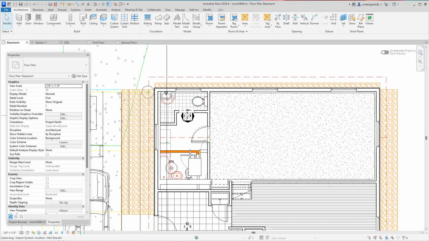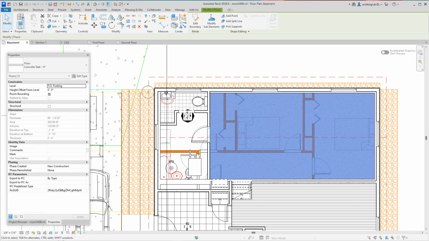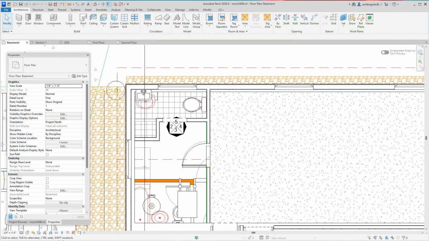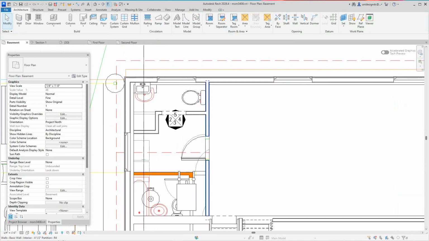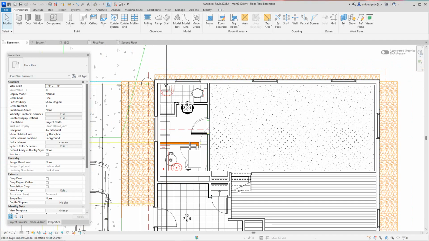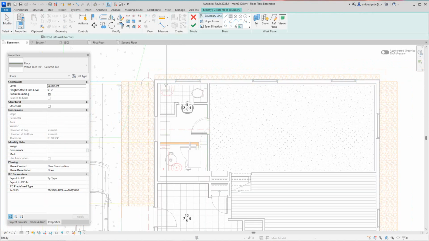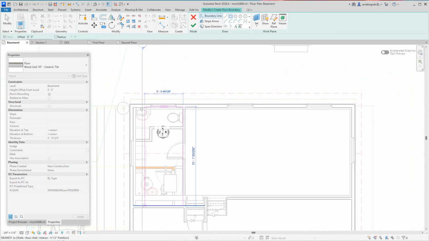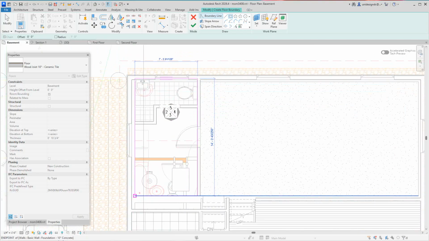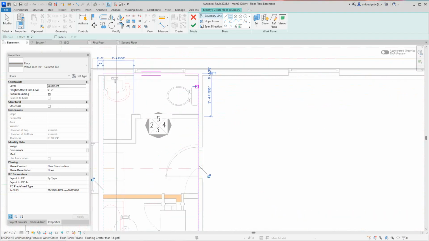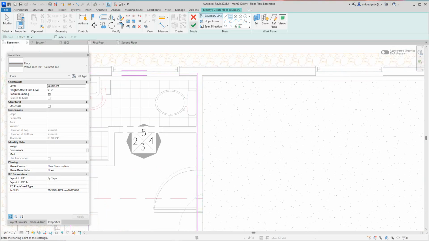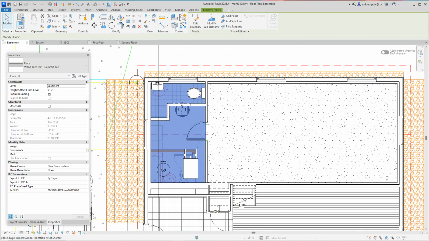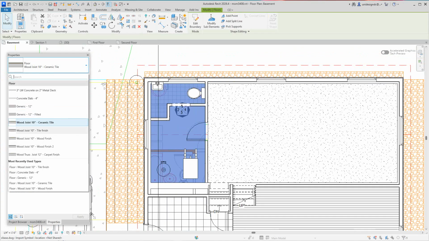So I'll go with the floor. For now, this is not going to be 10-inch floor wood, but we would have to create a tile finish on top of here. But I'm going to just use this for now. Cheating. Floor. Go from here down through to here. And I want to finish that, and it's going to be tile finish as well.